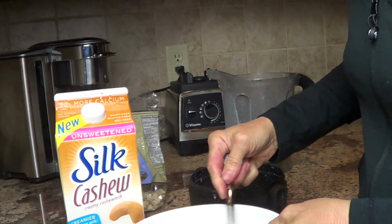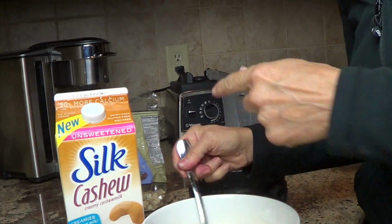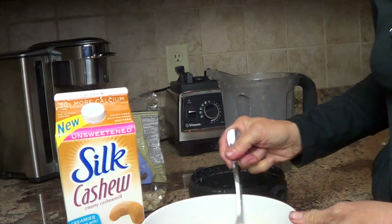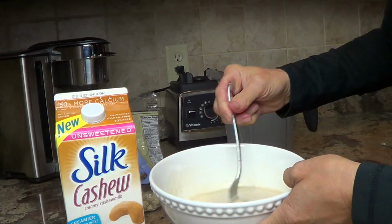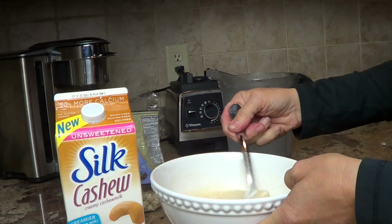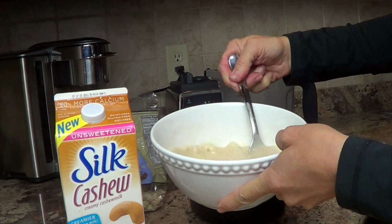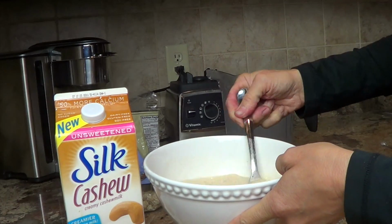And we are going to just incorporate the banana. Now you don't want to blend the banana in there because you want to have little bits of chunky banana in your oatmeal. Now if you prefer it to be smooth, go ahead and put the banana right in there also. But I'm just going to whip it in just to incorporate it.